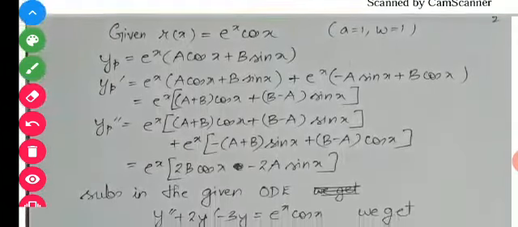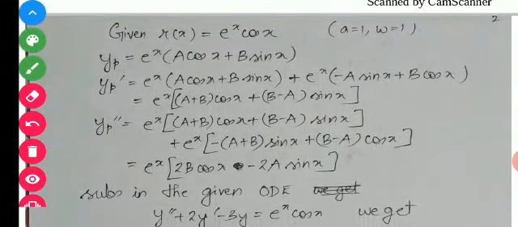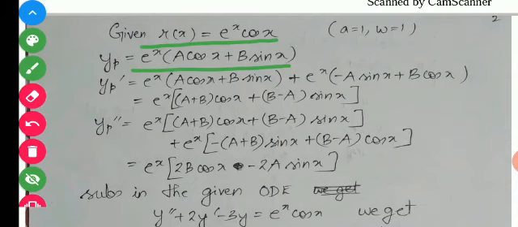Now we have to see how to find yp, the particular integral. To find the particular integral, since your r of x is e raised to x into cos x, the choice of yp should be e raised to x into a cos x plus b sin x. Remember, the general method is if your r of x is e raised to ax into cos omega x, then your yp should be e raised to ax into a cos omega x plus b sin omega x. Here small letter a is 1 and omega is 1. So your yp should be e raised to x into, you don't have to bother much about that.